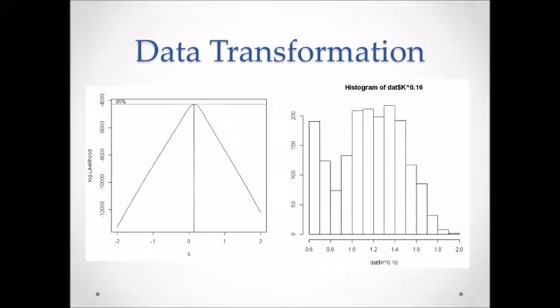This slide shows the results of applying the Box-Cox transformation in R. On the y-axis we have the log likelihood, and on the x-axis we have lambda. Our goal was to choose the lambda that maximized the log likelihood value, and in our case that was 0.16. On the right we have a histogram of the transformed permeability. As you can see, it is a much improved approximation of the normal distribution than what we initially began with.